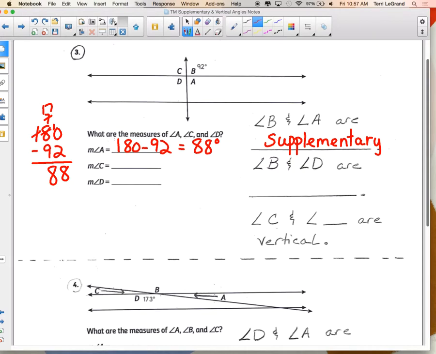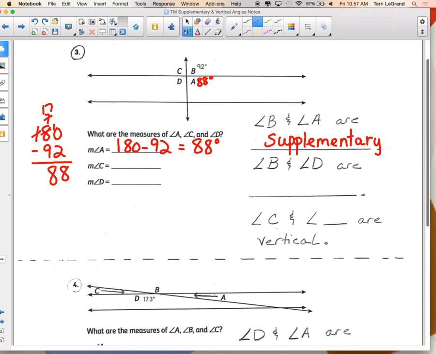Okay, well next they want the measure of angle C. So we look at angle C and we say, you know what? Sometimes it's almost a good idea to do this. Since we already now know what A is, it might be a good idea just to put that right in our drawing. If A is 88 degrees, and the next one I need to find is C, which relationship do you want to use? By the way, there's 2 different relationships, remember. You get to use whichever one you want that will work. So what relationship do you want to use?